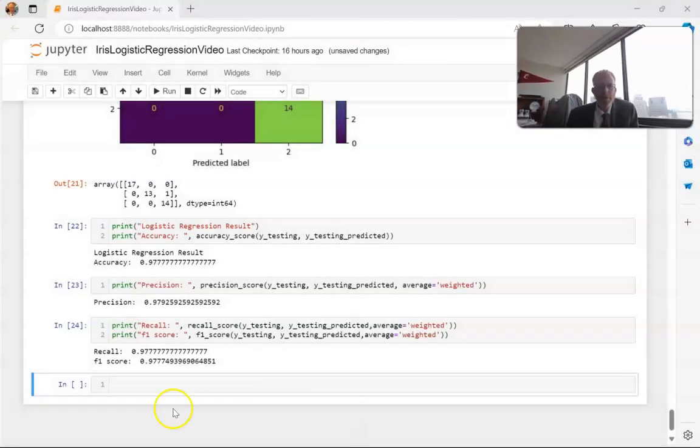I've run this demonstration several times, and sometimes it comes to a high percentage, like 98%. Sometimes it comes to just perfect accuracy, 100%. A lot of that depends on how the model divides the train test split. You know, does a versicolor or virginica that's on the fringe land in the testing or the training? But nonetheless, these numbers are about what I would expect for this data set.